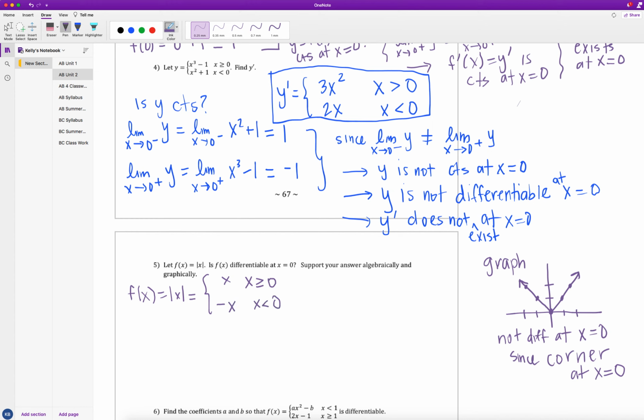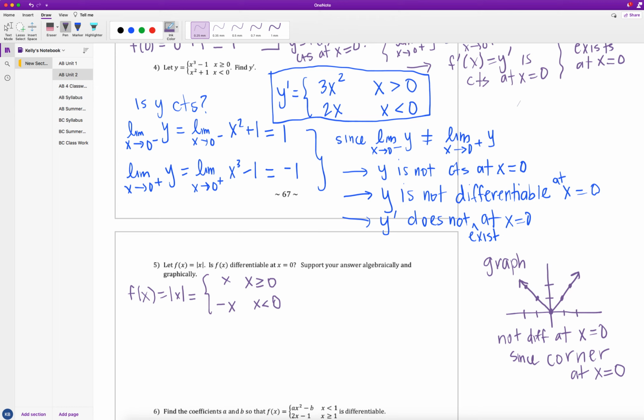The reasoning behind that is we have to think about what the absolute value does. The absolute value is the distance from the origin. It also makes all of our numbers positive. It's more of an elementary approach to the absolute value. If I am in the top case where x is greater than or equal to 0, all of those numbers are already positive. So the x that I'm subbing into the absolute value is already positive, so there's nothing that the absolute value does. The numbers don't change there. That distance was already positive.